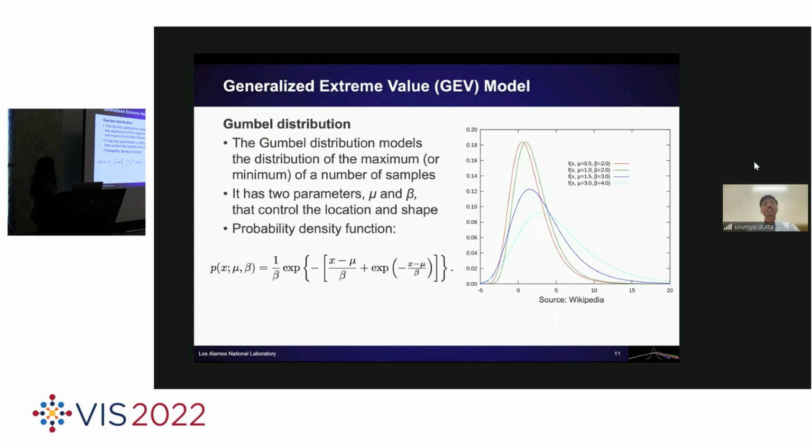So a bit about the specific distribution model. Since we are modeling extreme value distributions, in this case, say maximum or minimum temperature values, we are using a distribution called the Gumbel distribution that allows you to model such extreme value distributions. I'm just showing the equation here. It has two parameters that need to be estimated, and we use a variational inference algorithm to estimate the parameters in situ. On the right-hand plot, it shows how, if you change the value of the mu or beta parameter, the distribution shape and the skewness change.